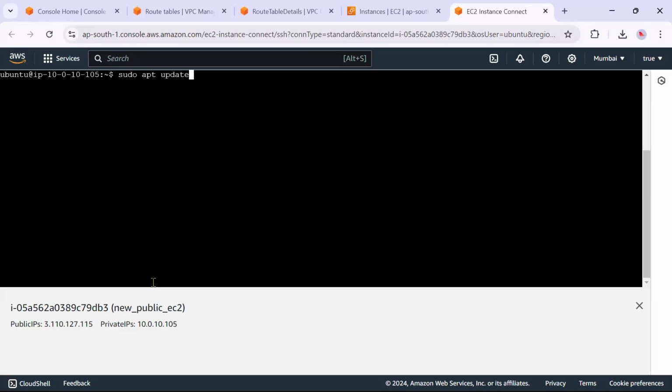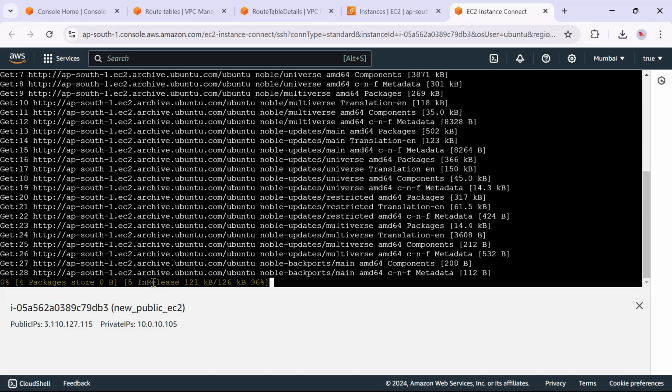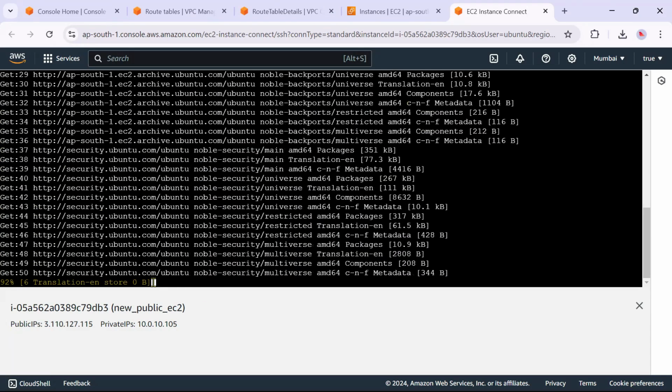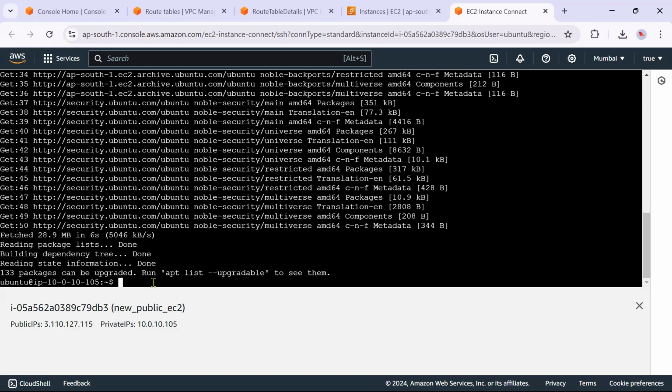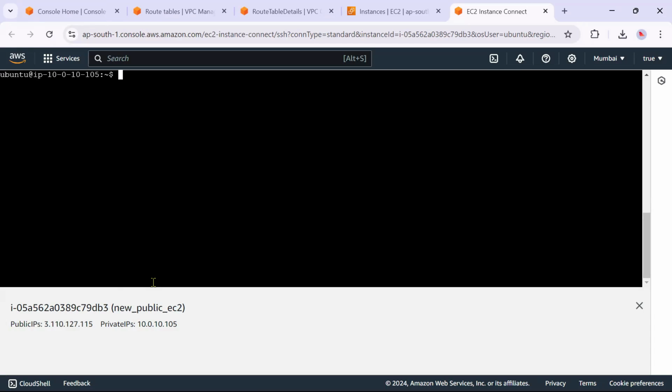First, I'm just updating the repository. These things you already know, sir. In Linux, I already explained in detail about package management, everything, right? Just wait for a second. Yes, your apt is updated. Your Play Store is updated.